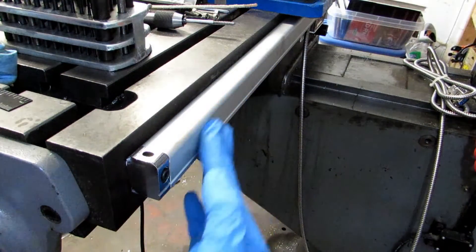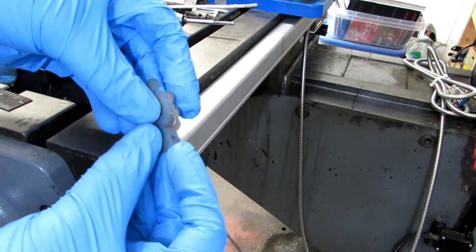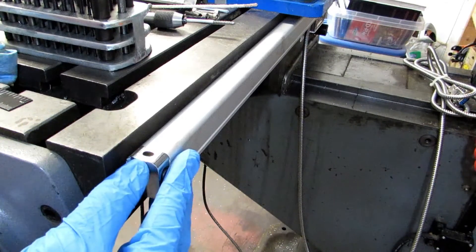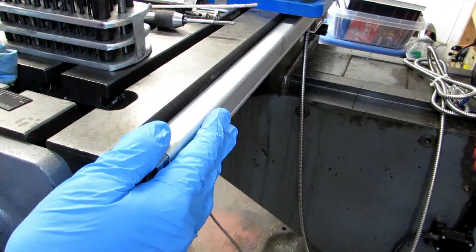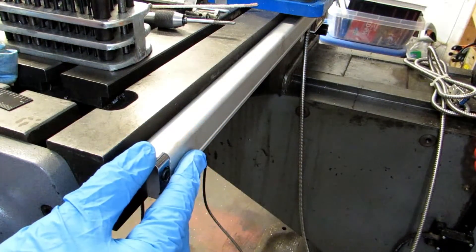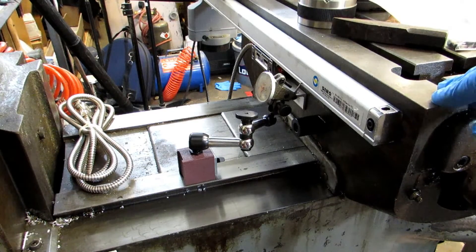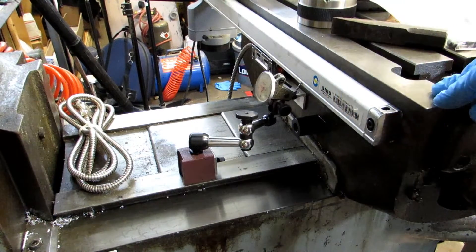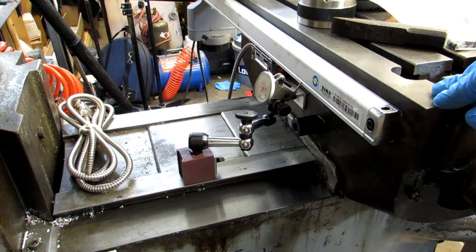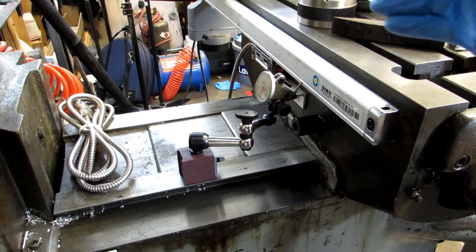If you have any errors on the back face, the set comes with a large number of shims in different thicknesses and that's how you would correct that problem. Take your time dialing this in — the more time you spend now dialing the scale in means you'll have to do a lot less later when it comes to linear compensation in the control. I'm sweeping in the back face first. Theoretically it should be nice and straight but I always like to make sure. I've also moved my reader head bracket down as far as it'll go so it doesn't interfere with my readings or damage the reader head while I'm sweeping.